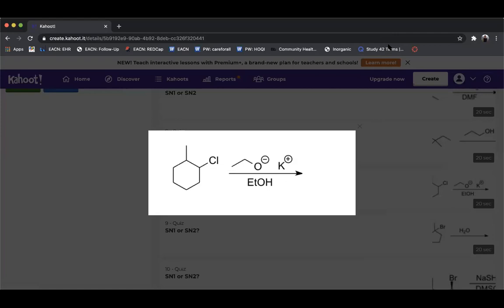I'm not really sure. Yeah, I guess, because in our notes we have E2 reactions with NaOH and smaller strong bases like that, and it's a strong base with its conjugate acid as the solvent. So at first glance I would also think E2. Okay, so you would have thought E2 originally as well for both those examples.